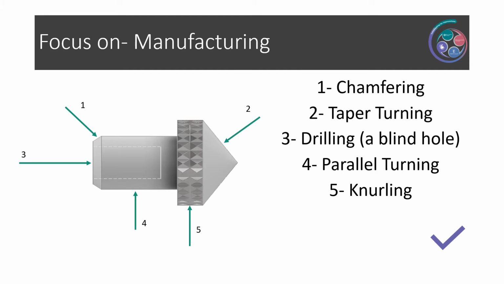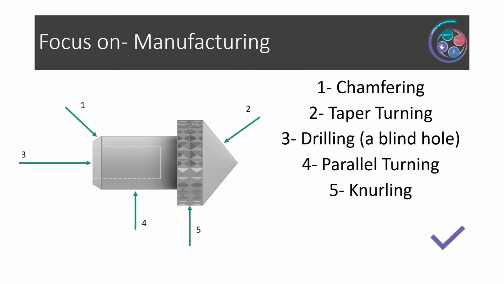And number 5 is knurling. This is when you cut a rough surface onto the job. The knurling tool has 2 cutting wheels. You turn the machine to a very slow speed and you move the cutting tool parallel to the bed. If you're using an automatic feed, you must also have this to a very slow speed.